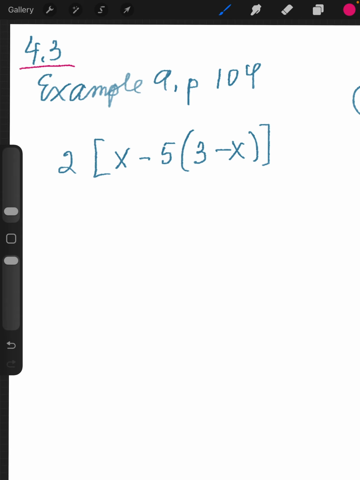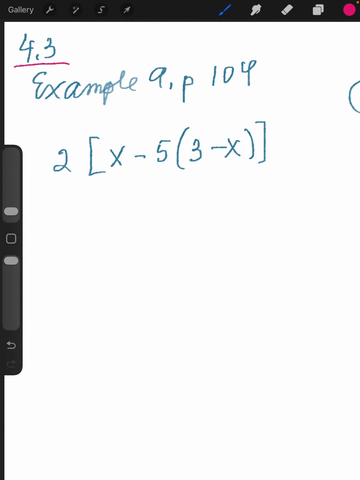Chapter 4.3 is just an extension of sections 4.1 and 4.2 in chapter 4, except the distributive law here is applied to more complex algebraic expressions that involve a couple of pairs of parentheses, as we can see here, and fractions. Expressions within fractions. So all of it is quite simple once we get into it and understand what's going on.